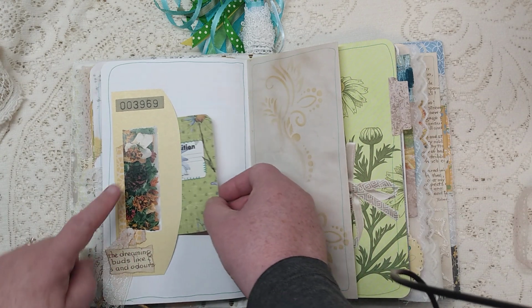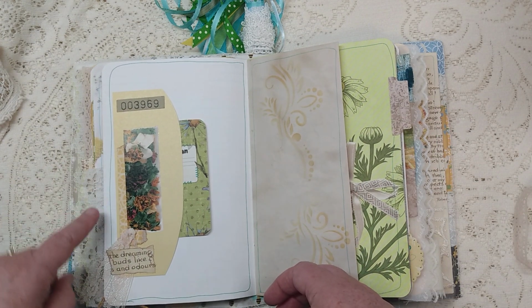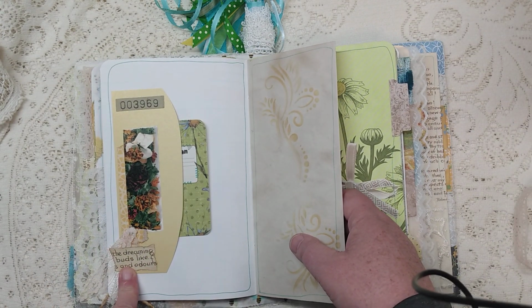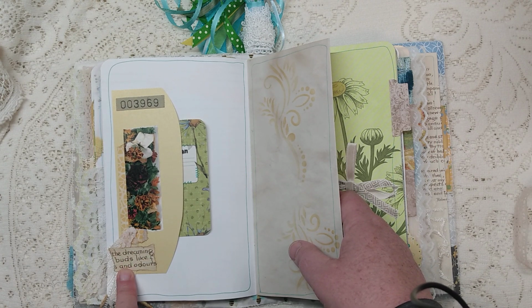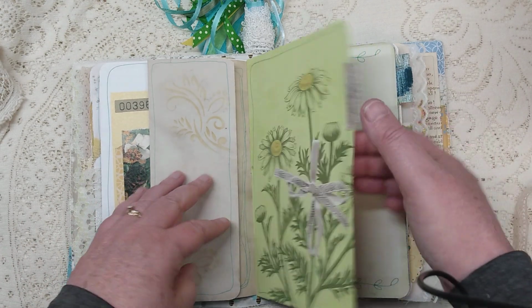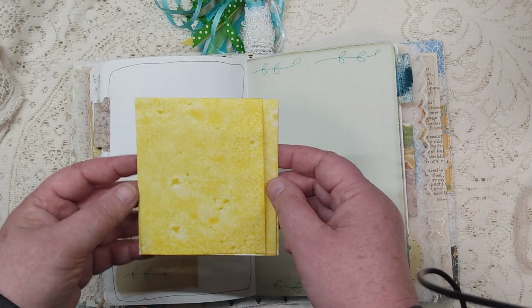So here I just layered up a little bit of book page, some cardstock, and then a little bit of Edith Holden on there. So if any of you guys have an Edith Holden book or book pages, this is how I like to use just little tidbits that are left over. So yeah, there's beautiful images on there, but even the words just look so beautiful in a journal. So that's what I've done.